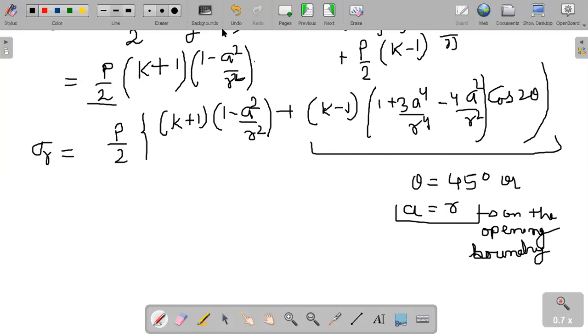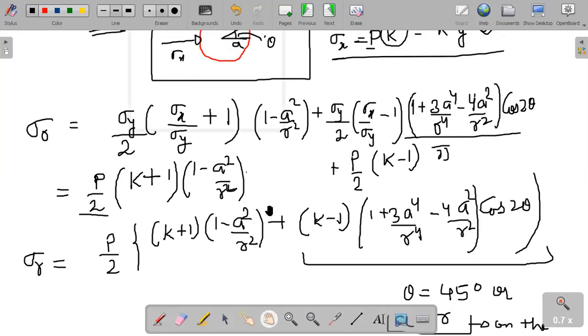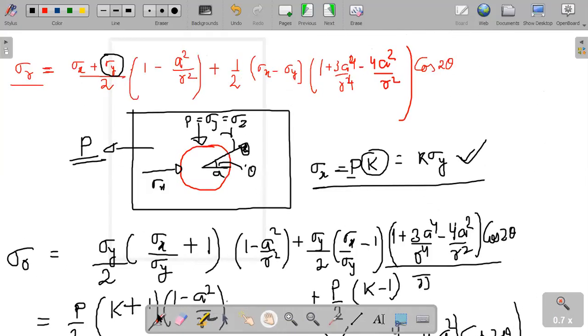सर एक बार इसको थोड़ा सा समझा दीजिए ना, रेडियल डिस्टेंस ऑफ द एलिमेंट, हम इसमें थोड़ा कंफ्यूज हैं. Okay. Radial distance of the element means this distance. Means if you want to calculate sigma or tau at any distance r from the center. If this is the center of the opening, circular opening, तो any distance पर.